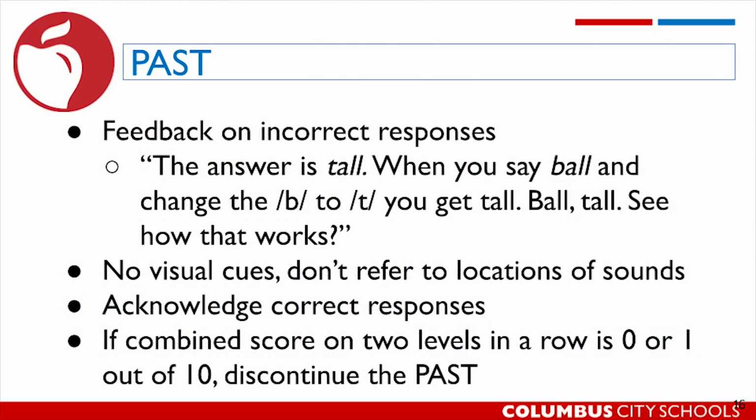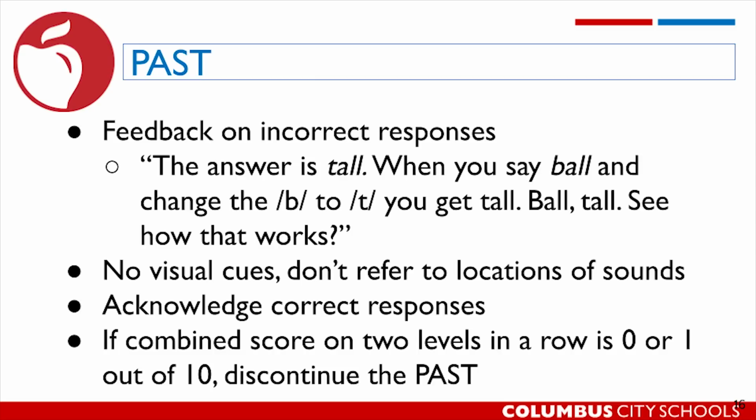The standard correction is, the answer is tall. When you say ball and change the b to t, you get tall. Ball, tall. See how that works? No further demonstration or explanation is permitted, especially no visual cues. Also, you must never refer to the location of the sound in the word. Correct every incorrect item, even if it is the last one at a level.